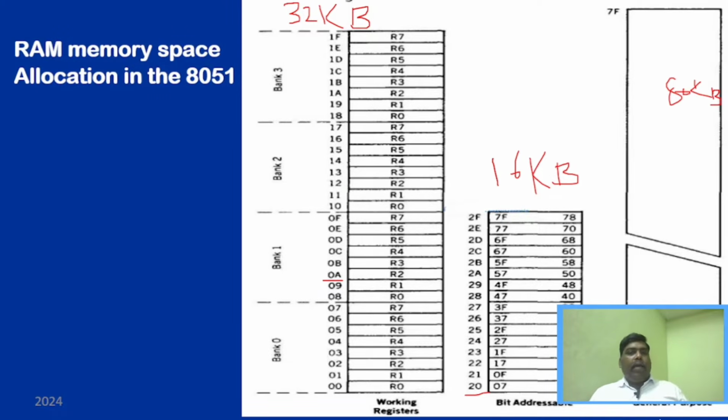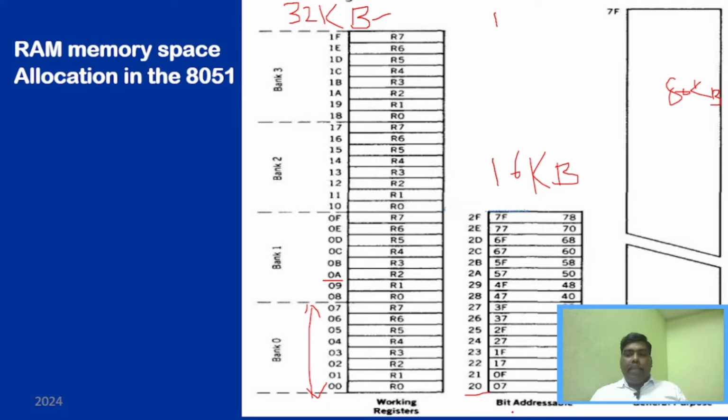And we know that it is an 8-bit register. In 8051, most of the registers are 8-bit. So for the register banks, you can see it starts from 00 to 07. This is 8 bytes, right? And similarly, this is 8, and totally you will have 32 bytes, right? And these register banks can be selected by using PSW, right? That is bank 0, bank 1, bank 2, bank 3. Those 2 bits in the PSW select the register banks, correct?